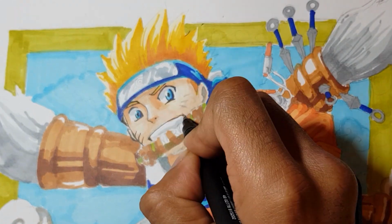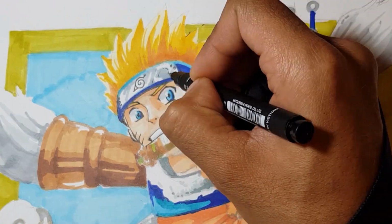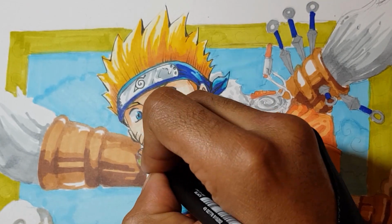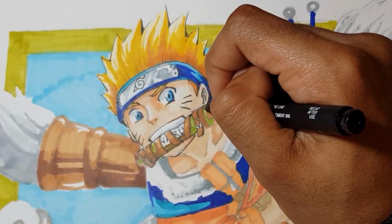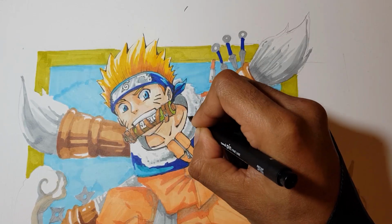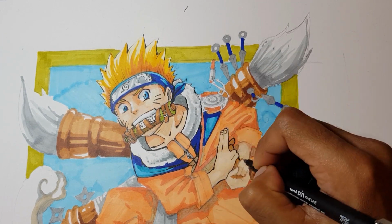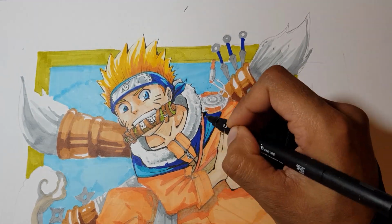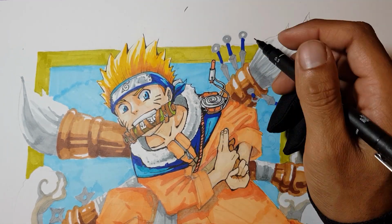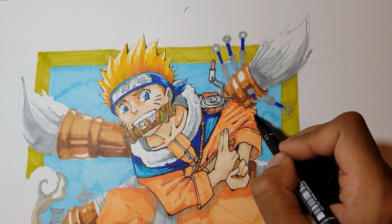Hopefully, surely. Right, now we're up to the outlining stage, which I talked about. And for this stage, what I like to do is I start off with the face, basically because I feel like if I mess it up here, then well, I feel like it's the hardest part, if there is a hard part to the drawing, and it's better to get it out of the way, right? Yep, so as for pens, I use a 0.1 and a 0.3. Basically with the 0.3 I use that on the clothing, and I use it to go over the areas that I did with the 0.1, just because it's a bit bolder.